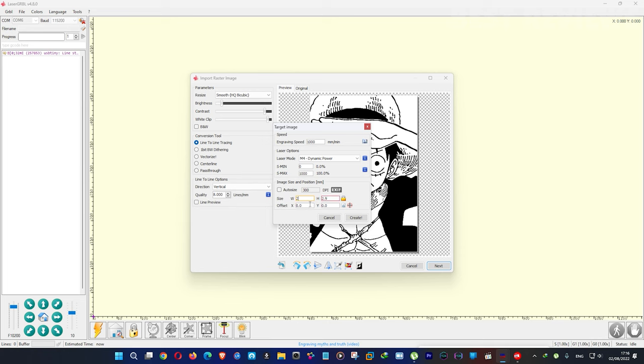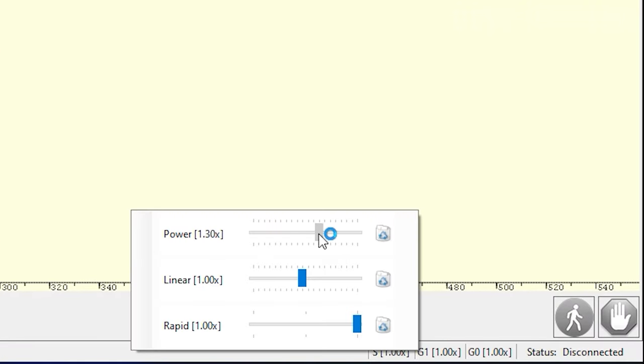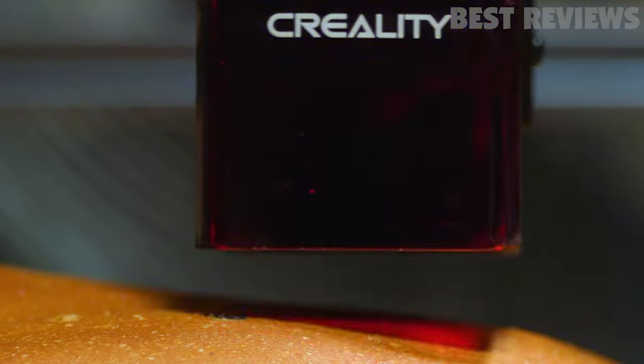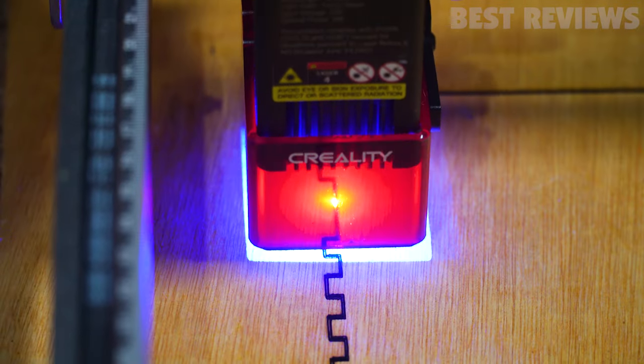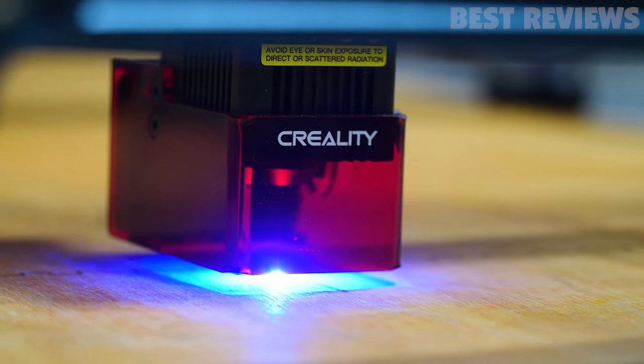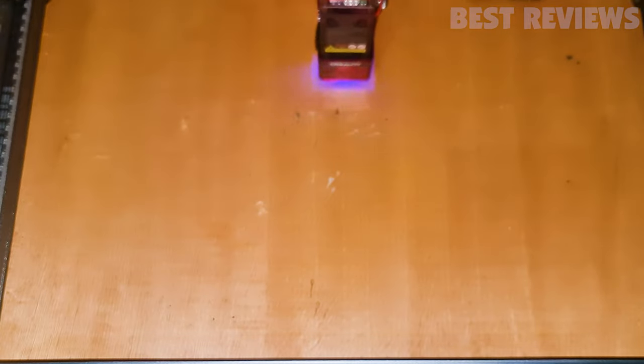The ability to cut or engrave materials is determined by the speed and power settings of the laser. The CR Laser Falcon is a low-power, 5-watt laser, and cutting through thicker materials requires several slow passes at 100%. Never expose a living creature to the laser beam — it can burn flesh, cut holes, and cause permanent blindness. Do not look at the beam under the safety shield, because even reflections can cause blindness. When in doubt, use the included safety goggles. To reduce the risk of engraving failures or critical miscues, Creality has made it easy for users to preview the engraving area before starting the process.